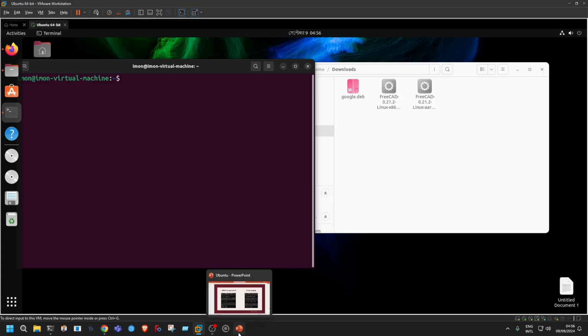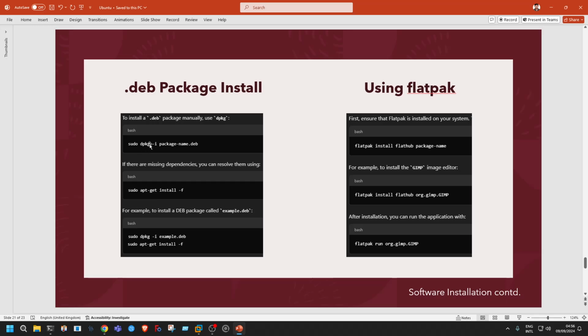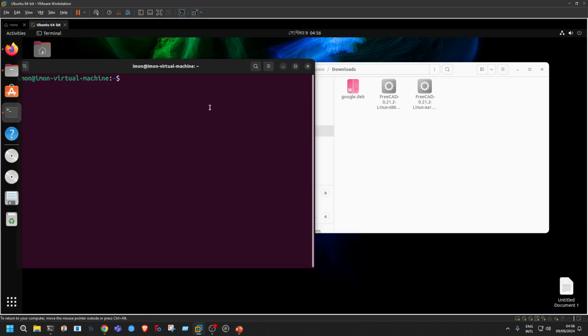To install a .deb, what you need to do is sudo, of course you have to be superuser, sudo dpkg -i. Yeah, I often make a mistake with the hyphen. I often call it slash, so please forgive me.